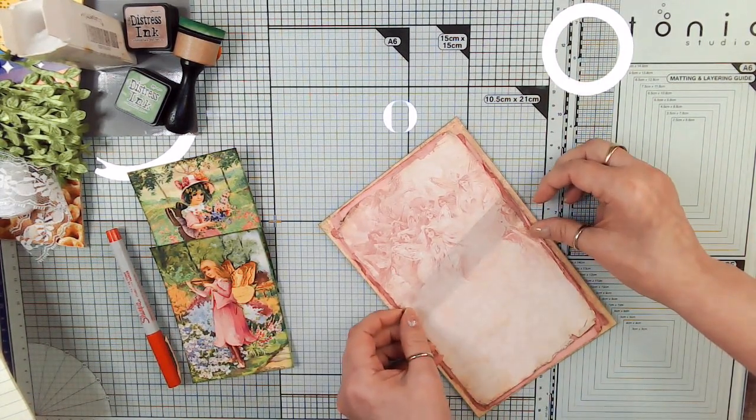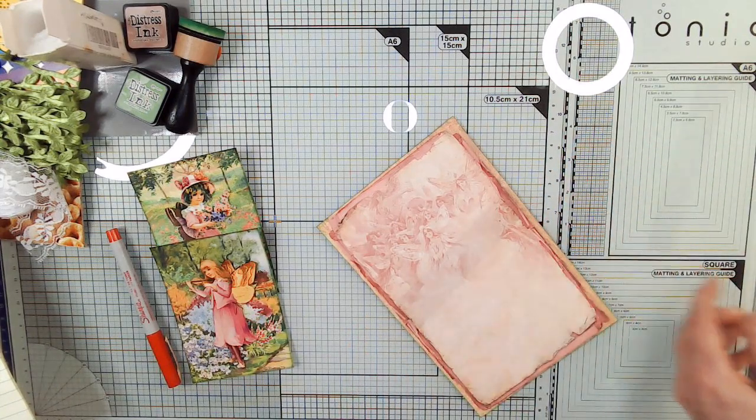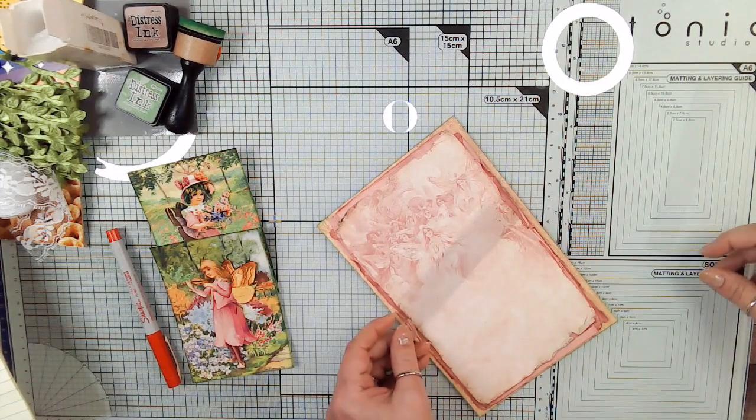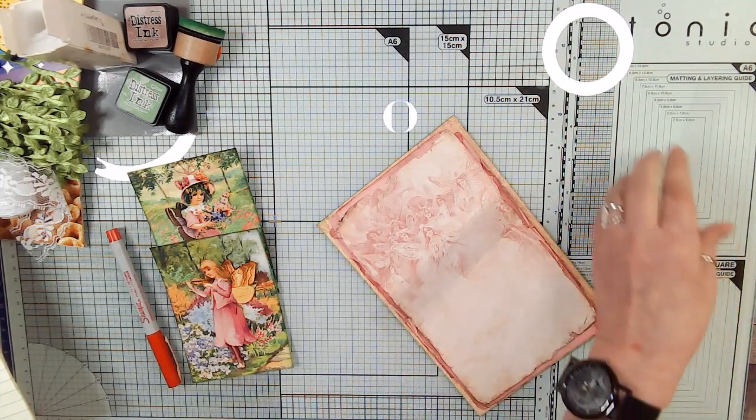Yeah, that one's quite a bit narrower. Let's see what we have left. Oh, my stomach is just growling. That's too big. Let's see if I can get one at 1 inch. Yay, close enough.